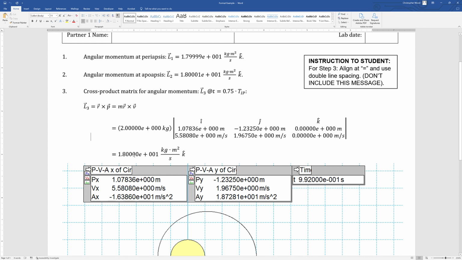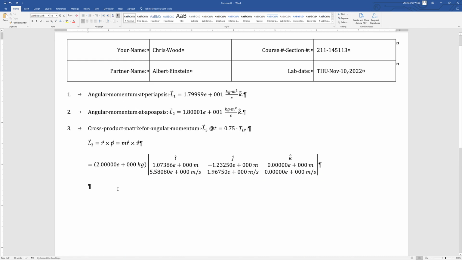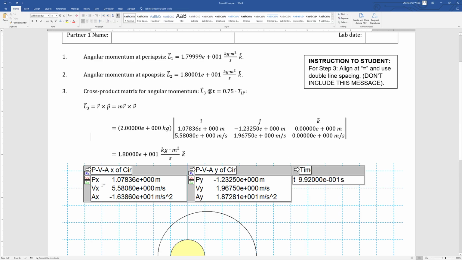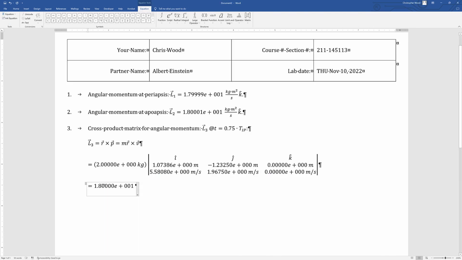I think I'm ready for this next line down here. So a new line, Alt equal, and then type in equals 1.81234 E plus 001 space kilogram kg bullet space meter squared space, and then I want to put all of that in my numerator.